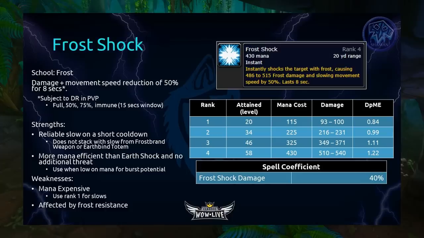So if you cast the first Frost Shock and 15 seconds goes by, the DR is reset. So the strengths of Frost Shock are that it's a reliable slow on a short cooldown. Now this slow does not stack with the slow from Frostbrand Weapon or Earthbind Totem. If you use Frostbrand, it's only a 25% reduction. So if you want a slower, you might want to consider using Earthbind or Frost Shock. Frost Shock and Earthbind have the same reduction of 50%.